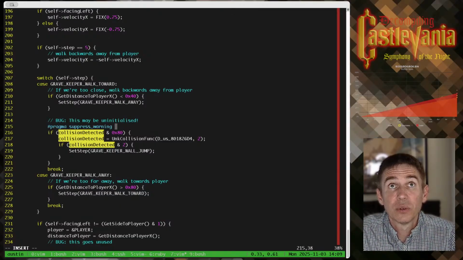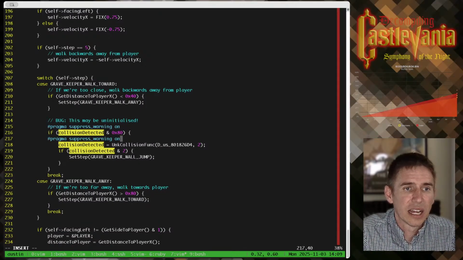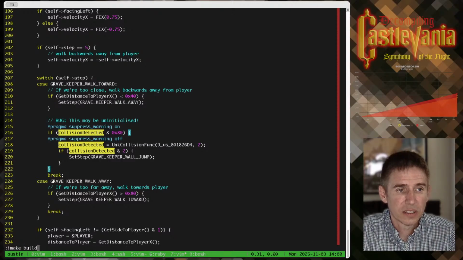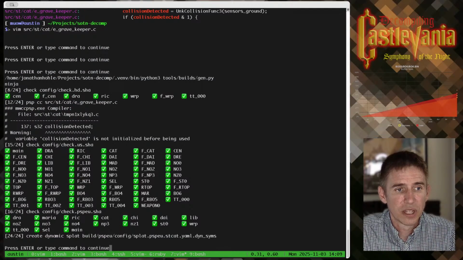So we're going to suppress the warnings, and we're going to turn that on, and then immediately after this line we're going to turn it off. And what I'm hoping is when we build this, that warning will go away.